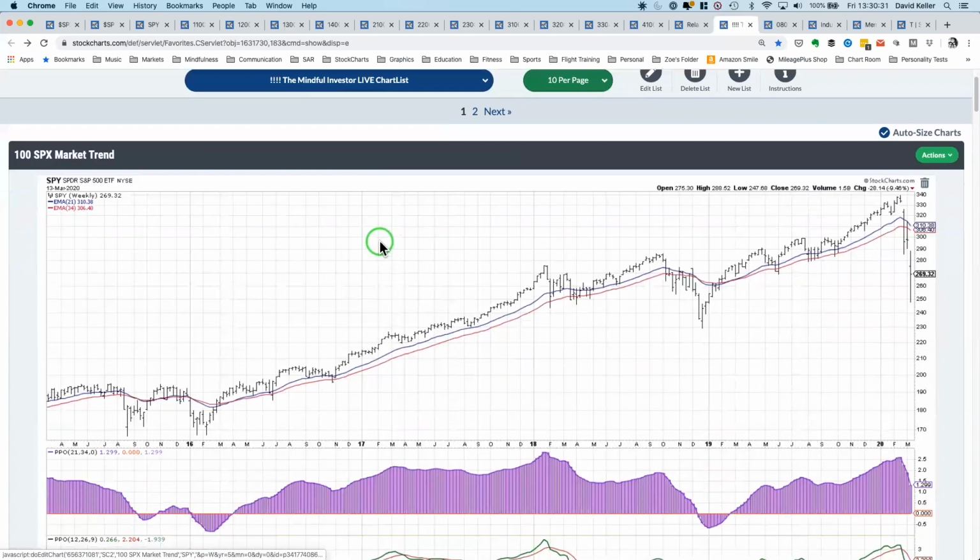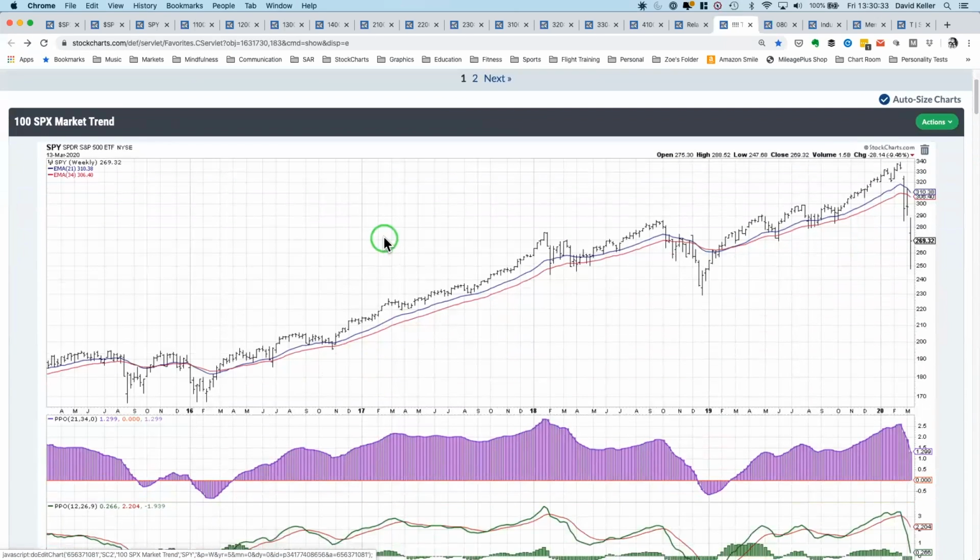So looking at the first one, this is a market trend model. I tweeted this out earlier with some comments on what this means. And just to share with you, when you're thinking of the long-term trend, we have a lot of tools in our toolkit to understand the short-term movements, but I like to have something that's more of a long-term trend following mechanism, not triggering too often, just giving me the big picture. Are we in an uptrend or a downtrend?